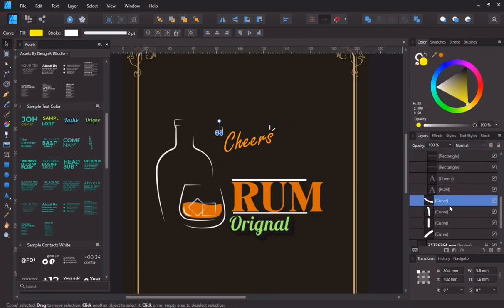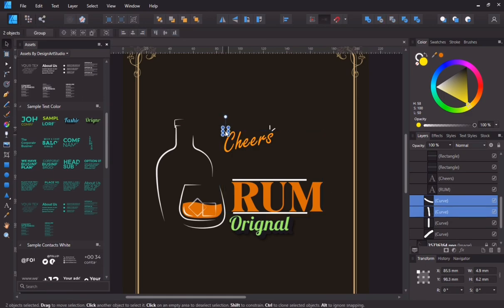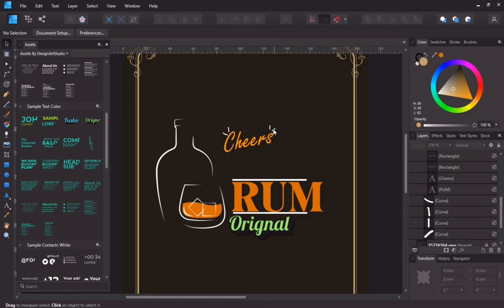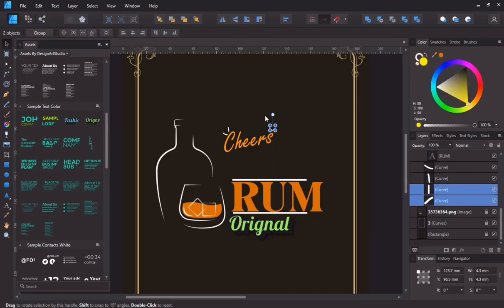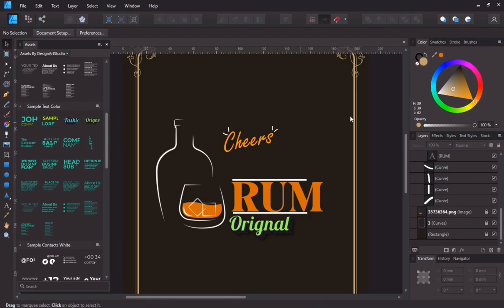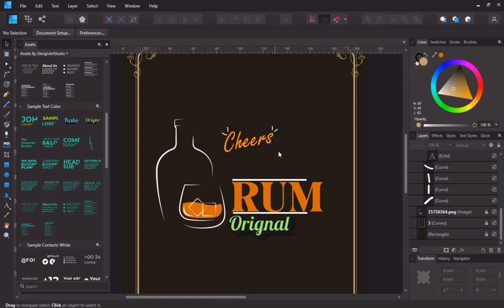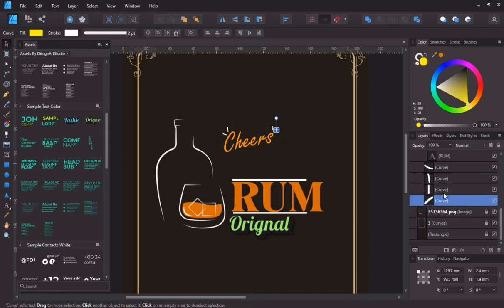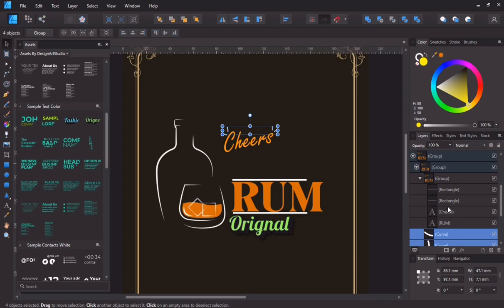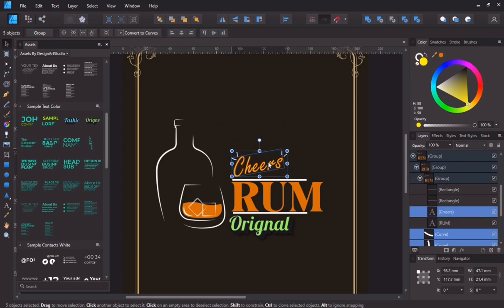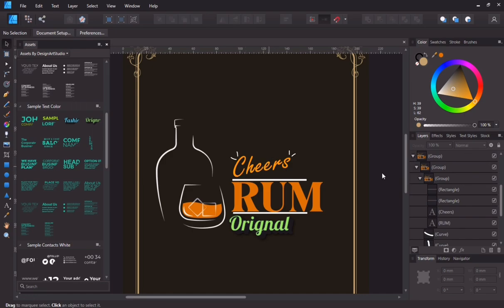Okay, now another of those curves, I want them on the top of the C. Oh, this is the spark look. Now the whole thing I want on the top of rum, so that makes complete sense. Selecting those curves and cheers. Dragging it to the rum, just above the rum, and a little bit resizing it.